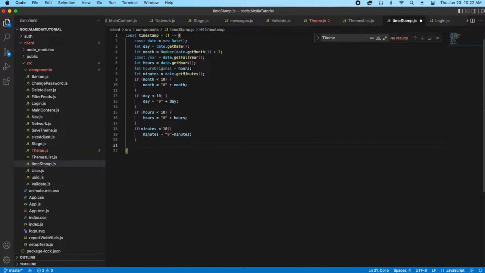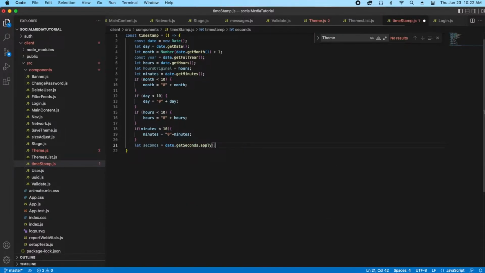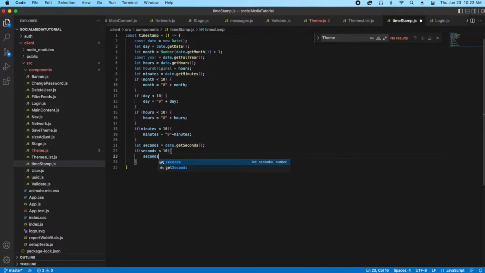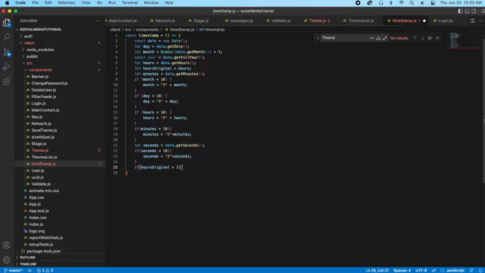Now, there's other things that JavaScript will let you do, like some kind of specific timestamp based on Greenwich Mean Time. I'm not using that either, but I will need to tell it whether it's PM or AM. So I'm going to be asking for the hours, and say if this is below 12 then it's AM, and if it's above 12 then it's PM. Not a big deal, but I'm just walking through as I type in what I'm doing.